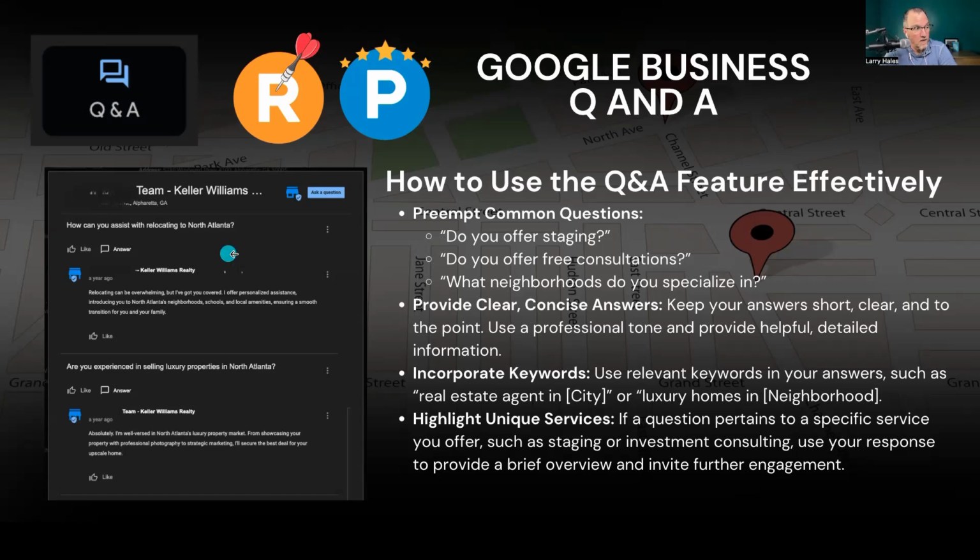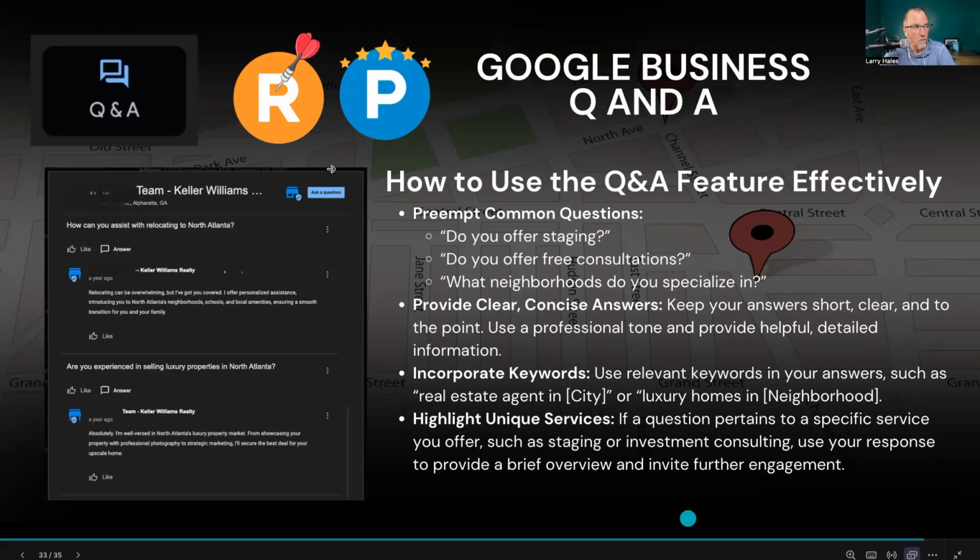And what's great about this is you can preemptively put those questions in there so that when somebody finds your Google business profile and they go to the question and answer, those questions are already answered for them. You always want to try to incorporate local keywords in there, whether it's your neighborhood. Don't try to overly stuff keywords in there, but I think it helps if you say, hey, if you're trying to sell your Vancouver, Washington home and wondering if you need to pay a buyer's agent, what are the commissions to sell your Vancouver, Washington home? Those are going to help you in that searchability as well, that relevance and prominence score.